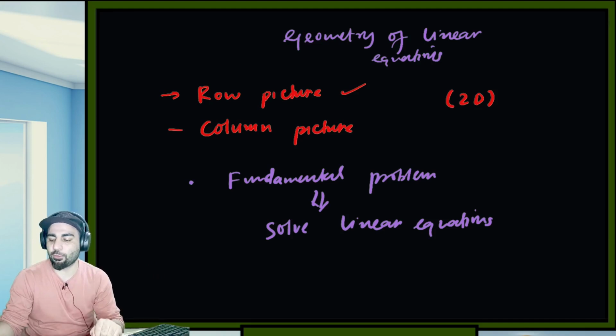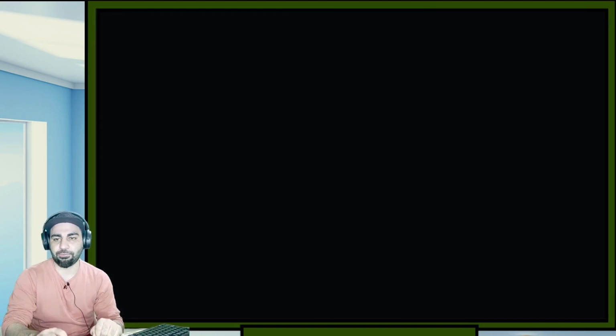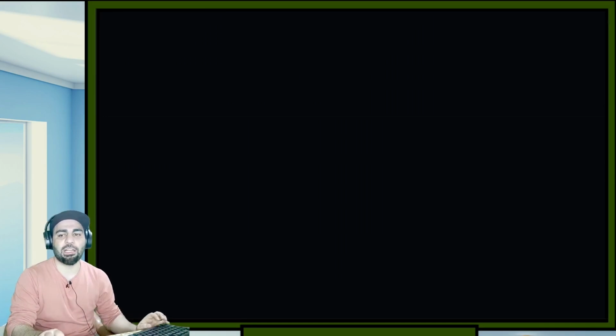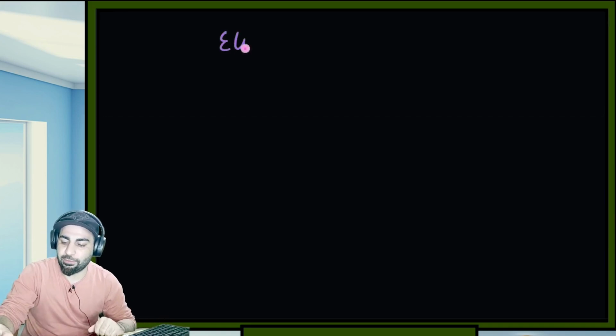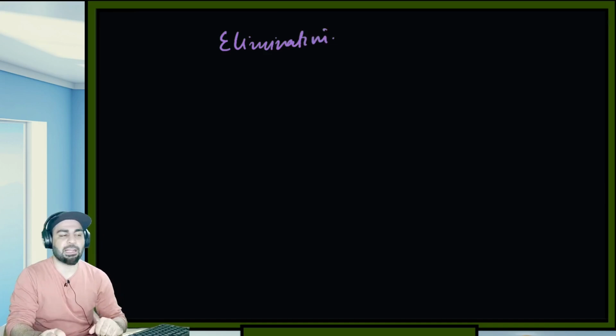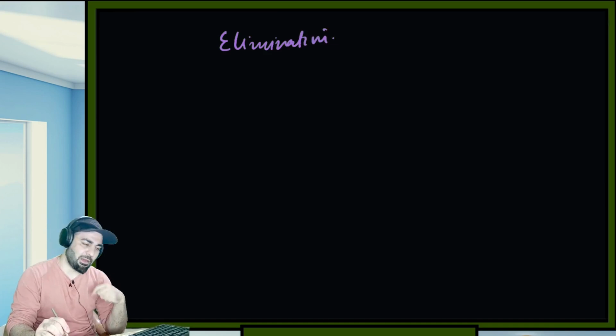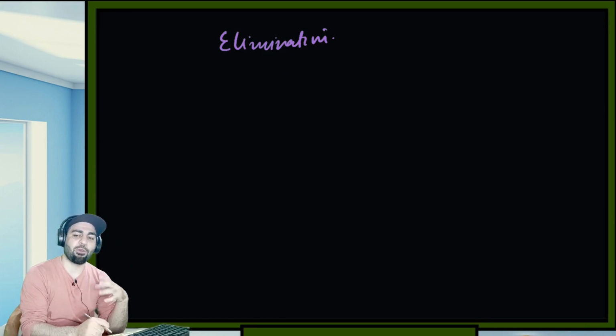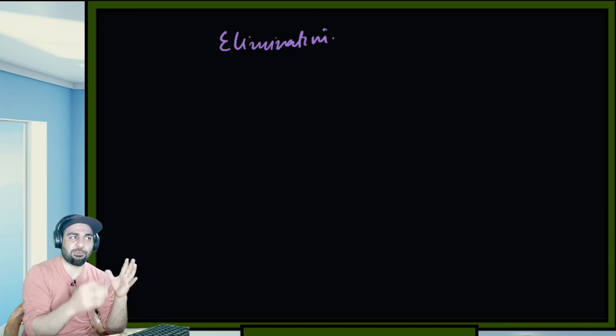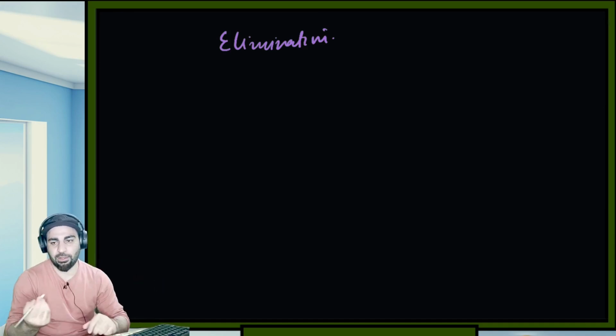Now we'll see how to solve these linear equations. There are a lot of methods by which we can solve them. The first method we'll see is elimination. I'll write some equations, and before bringing in the linear algebra notation, I'll show you how you solved them in 11th and 12th grade, and then from that we'll take it to linear algebra. So let's write the equations.